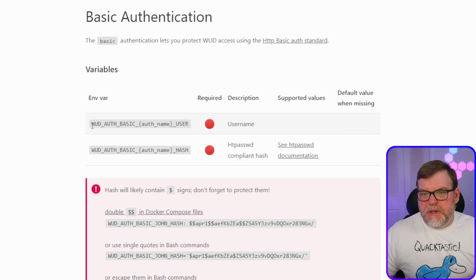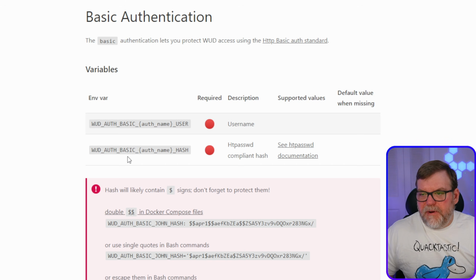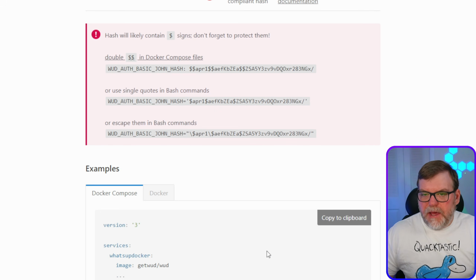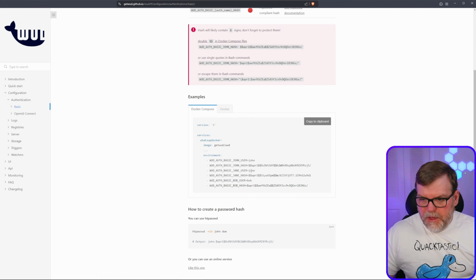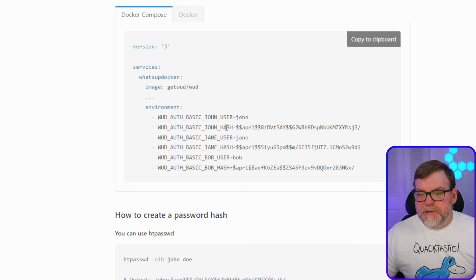This is going to be defining your username. It's also going to be defining a hash password, and it'll tell you how to generate that hash password, so you're not just putting it in plain text. And if you scroll down a little bit, here is a cool little example of exactly what it would look like if you had decided to put that in there as some environment variables and just do some basic authentication.